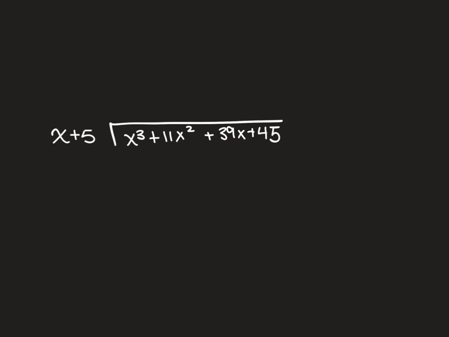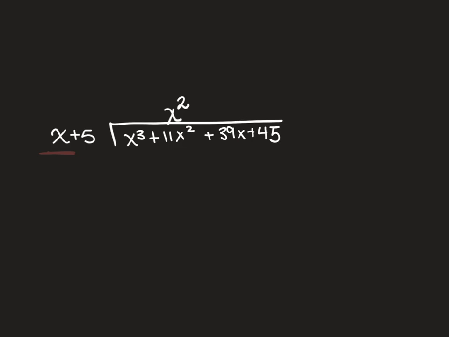Okay. My hint here is you really just want to pay attention to this first term up here and do the math with the first one. For example, what do I need to multiply x by to make it become an x cubed? Well, you need to multiply by an x squared. And you're going to put that x squared above the x squared term. Putting it in the right places makes this problem work out much easier for you. So if it's an x squared, it goes above the squared stuff.